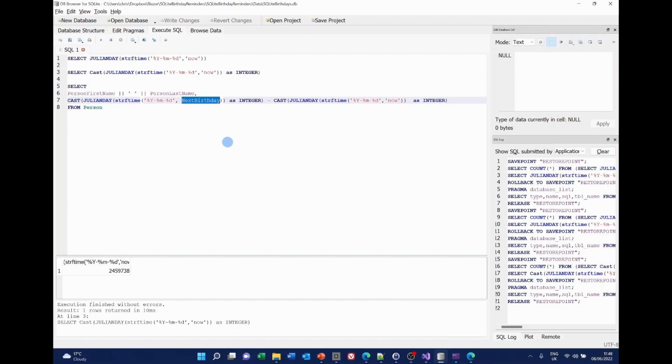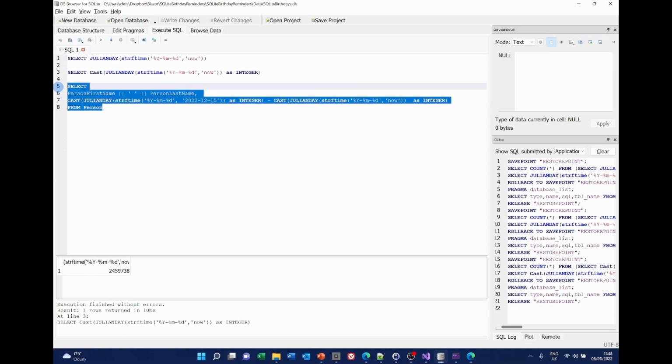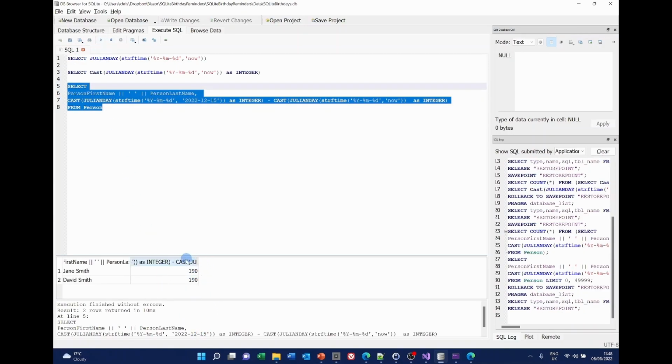But if we substitute next birthday with a real date, such as that, and run it, you'll see it comes back with 190 days. We've got two records, but we're substituting 2022-12-15 for both of their next birthdays.